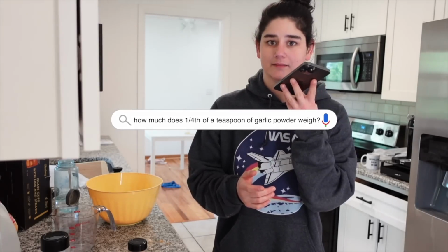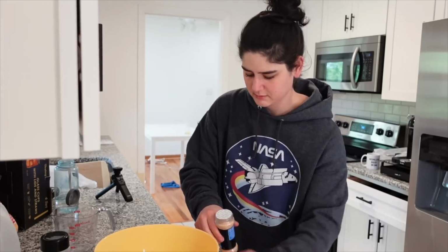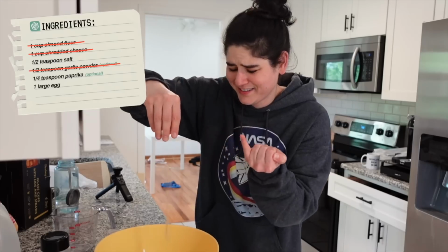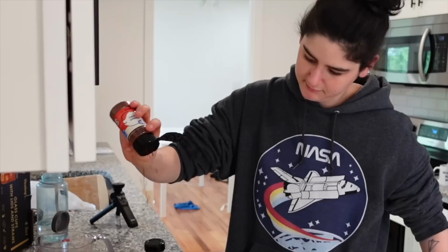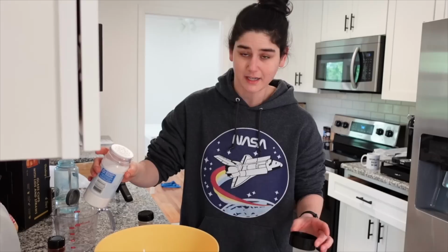Should have prepared better. How much does 1/4 teaspoon of garlic powder weigh? How to eyeball 1/4 teaspoon? Divide the whole thing into 1/4. That's not what I'm asking. The tip of your pinky finger is roughly equal to 1/4 teaspoon, okay? So, in terms of powder, that's good. It's optional, so. Same with paprika. My hands are wet now. That looks like 1/4 teaspoon. Okay. A half a teaspoon of salt. That really got out of my lungs there.